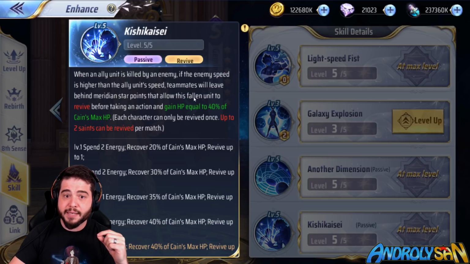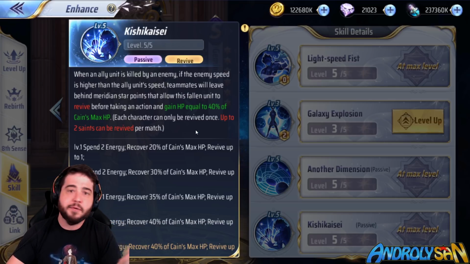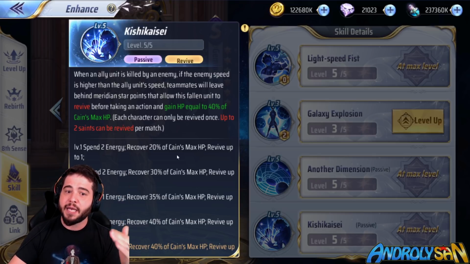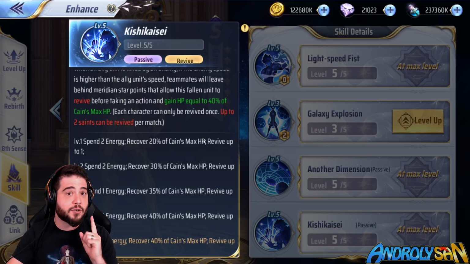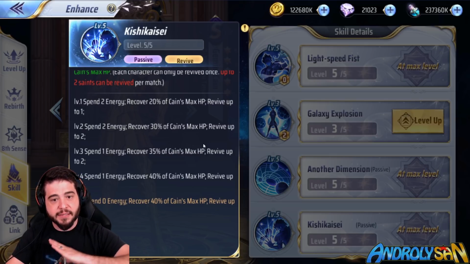Now, when they do come back, they're going to do it with HP equal to Kain's max HP, which is again very good for attackers that are usually squishy. If we have a Kain with a lot of HP, they're going to inherit it. It starts at 20% and goes all the way up to 40. The last conditions are that each ally can only be revived once, and on skill level 5 we can only revive up to 2. After that, the skill stops triggering.